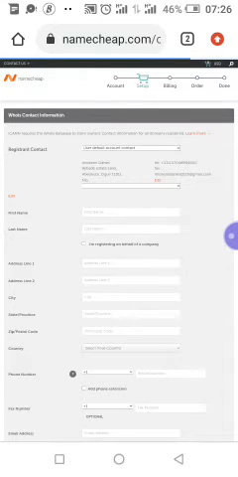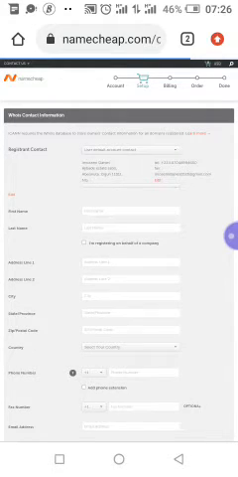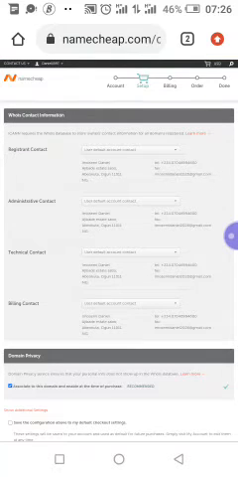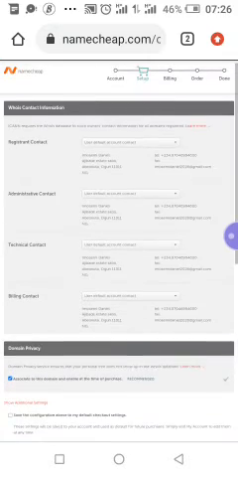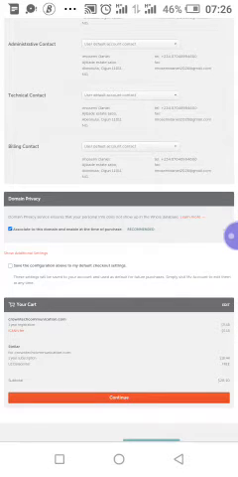Now, WHOIS contact information. This WHOIS is for when you want to know the details of the person that bought that hosting. That is, who is the owner of this domain, who is the owner of this hosting, the owner of this website. That is the details of the person that owns the website. Now we don't need it, just continue. We don't need all that. Just continue.